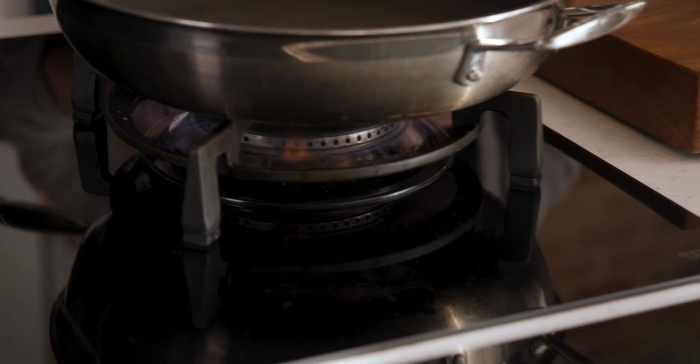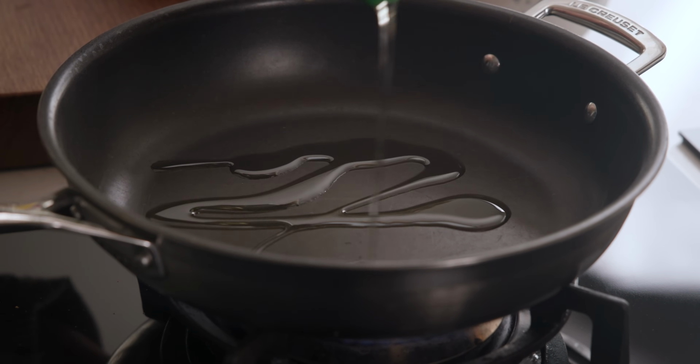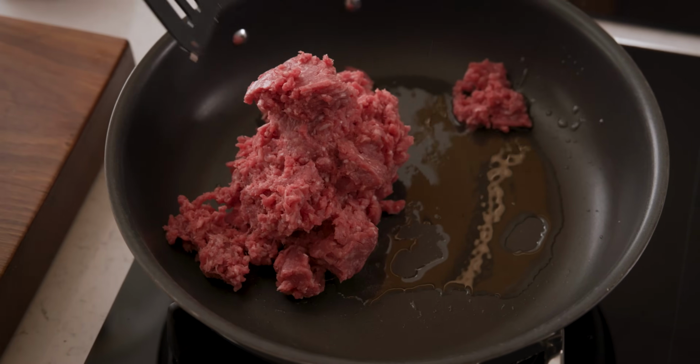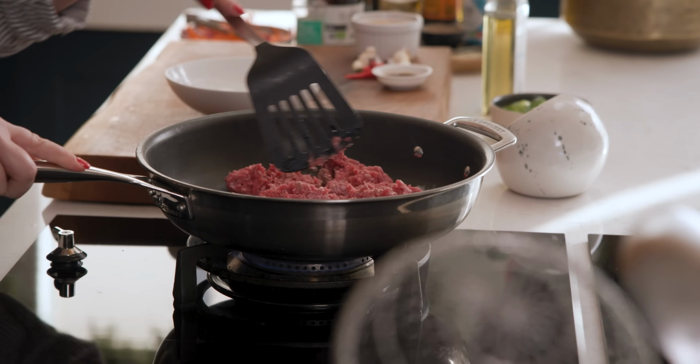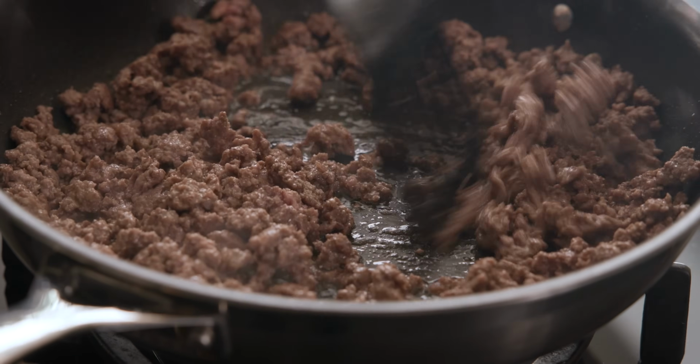Add 2 tablespoons of oil to a large frying pan and heat over a medium to high heat. We're going to add 500 grams, which is a little over a pound of minced beef, and fry that all together for about 5 to 6 minutes, breaking up any large pieces as you go until that beef is lightly browned.